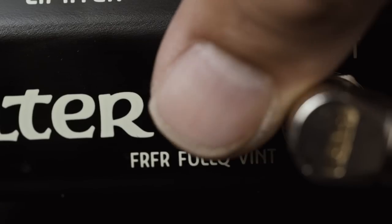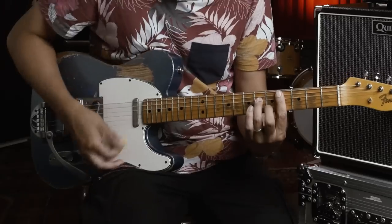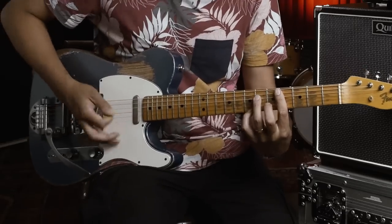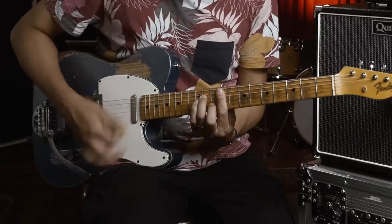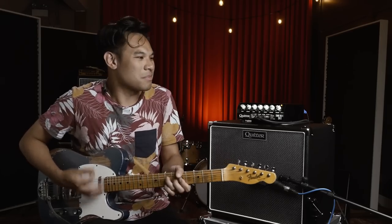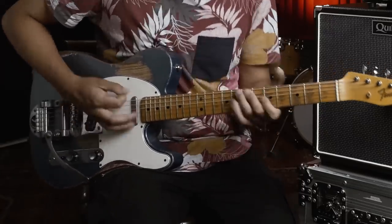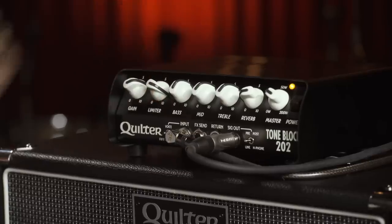Oh my lordy, let's go to the full Q mode, hear the difference in the voicing. Let's add a little bit more of that limiter for something a little bit more funky feeling.